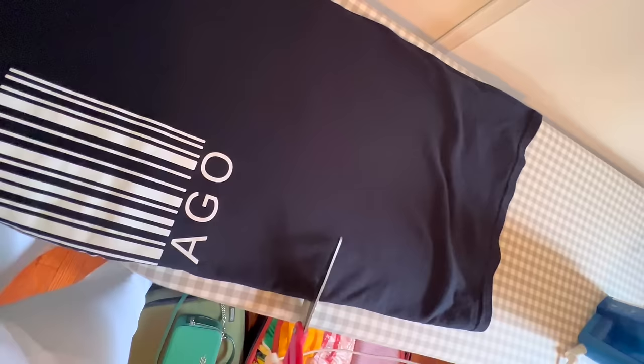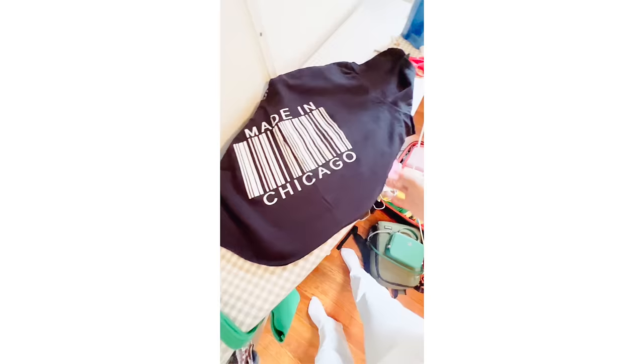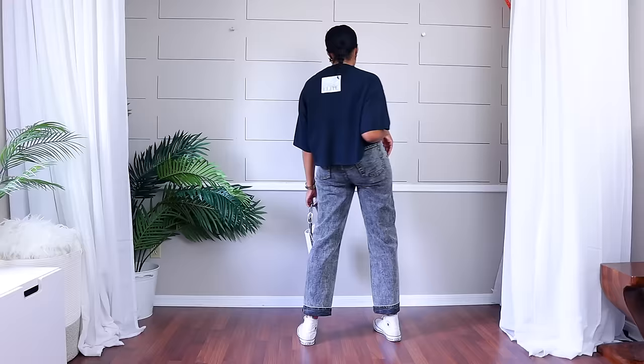Next up, similar to that, I did a circle crop. My sister suggested it because not everybody wants their stomach out. Here you can see me cutting this 'Made in Chicago' shirt — cutting it longer in the front, then curving up toward the sides. You can make it as long or as short as you want — keep the sleeves, take off the sleeves, however you like. I cut this one to just cover a little bit of my stomach and come up on the sides to reveal a little. Two really cute ways to crop an oversized t-shirt.